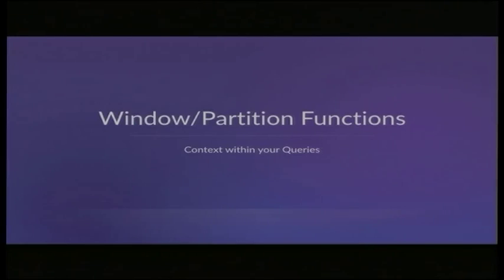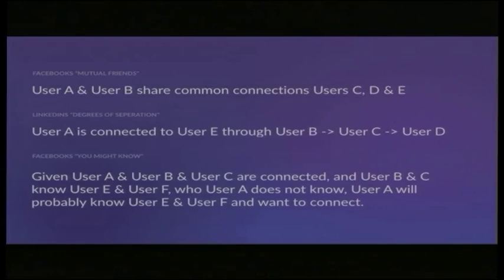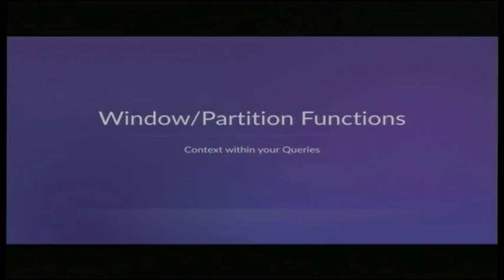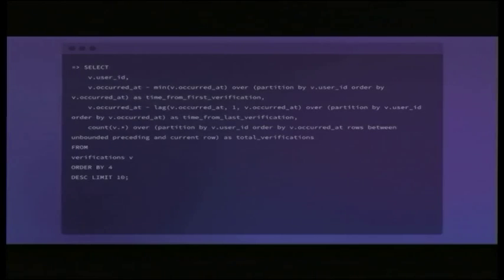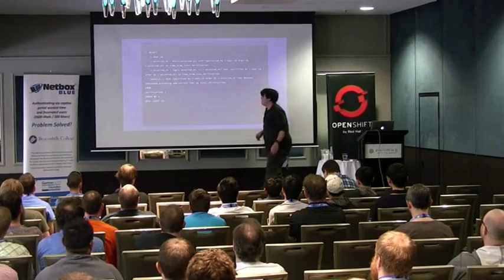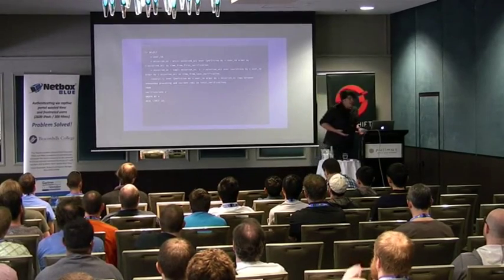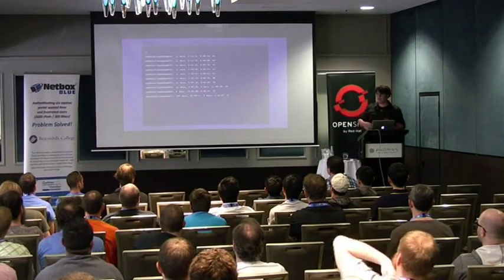I won't cover this too much because I didn't have many really good examples that I could share that actually gave us anything interesting. So what I did, I took the same sort of data where we have a user ID, a card ID, and a verified at, and I basically ran it through this window partition function, basically some context within each row of your query. So this is actually in one of the IPython notebooks. If you see here, basically I've got all these keywords like partition and lag and unbounded preceding and current row. Basically, you're able to look at each row and get some statistics about the row before it and the row after it based on some common groupings.